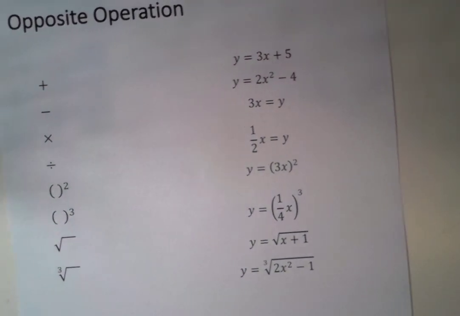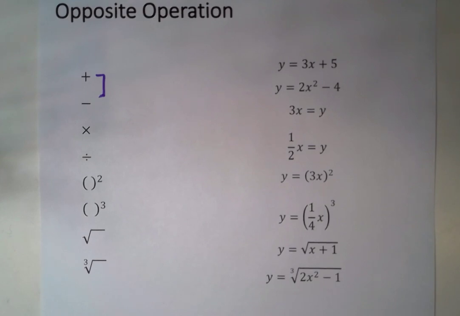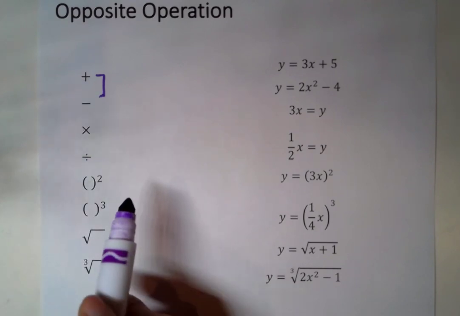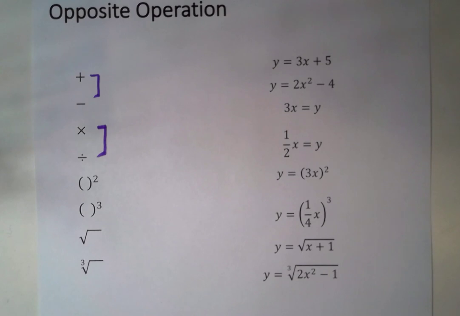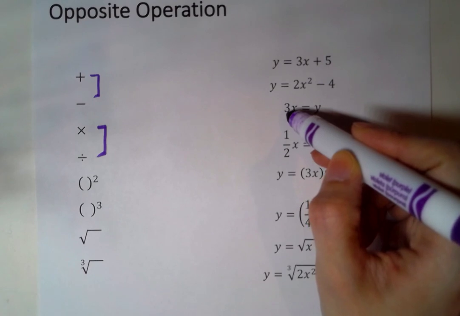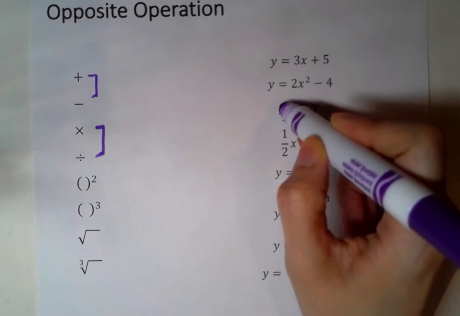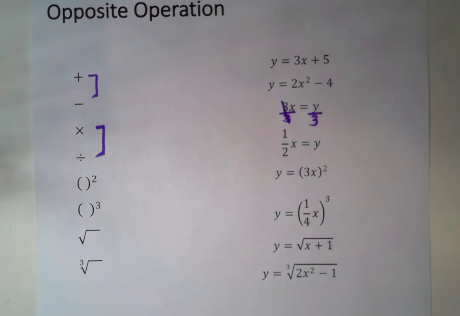Okay. So before we get into the real world problem, let me just go over opposite operation, guys. So plus and minus, they're opposite. Whenever you get plus and you want to cancel plus, then you need to subtract the same number, right? And multiplication and division, they are opposite, right? So look at this. When you get 3x equals y, you want to get rid of this 3. Then what do you do? You divide it by 3. You need to do the same thing on the other side. Divide it by 3. Alright?